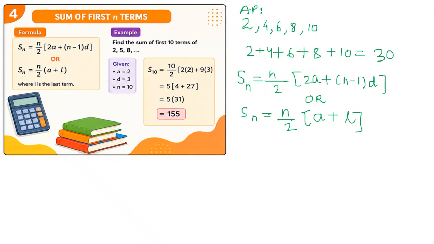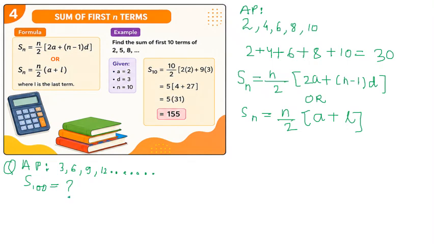Okay, let's do one question quickly. Let's say the AP is 3, 6, 9, 12, dot dot dot. Dot dot dot means it is an infinite AP, where the last term is not known. Now, if I ask you to find the sum of 100 terms, which means if you add 100 terms of this AP, what will be the answer?